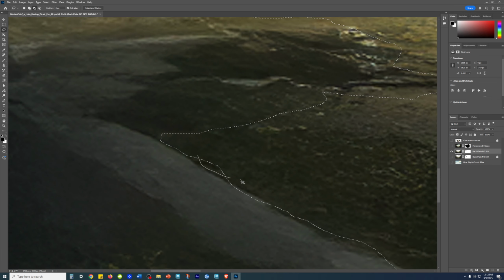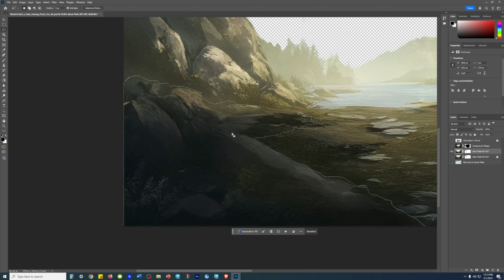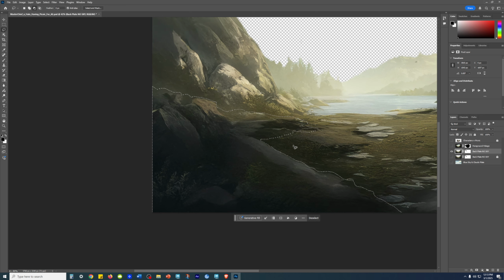Hold Alt, take this away, quick and dirty. I want this back, hold Shift to capture that back, add that back in. Alright, so I get this big chunk. Hold Shift, grab this back in. Anything that maintains big chunks like that.